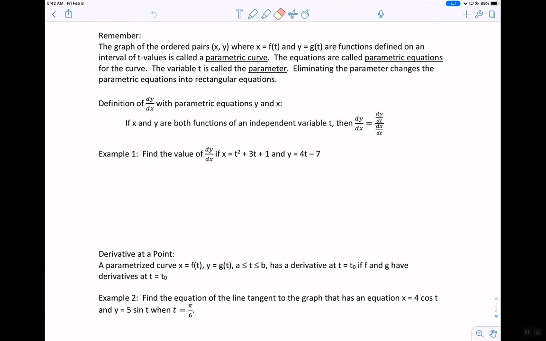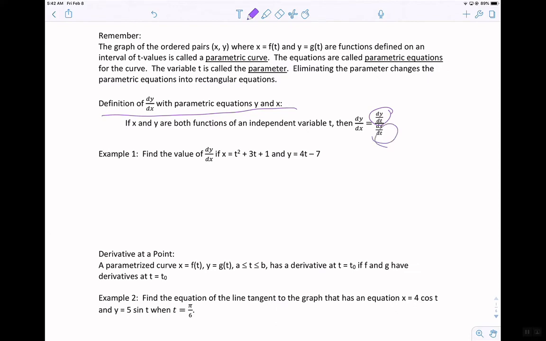Okay, so let's go ahead and take a look at this section. In this section, we're going to do calculus stuff related to parametric equations. Remember what we did in the previous lesson, where we eliminated the parameter, so we got rid of the value of t. So we can do derivatives with parametric equations. And the definition of the derivative with a parametric equation, if I have my dy dx, is taking the derivative of y, so my dy dt, divided by dx dt.